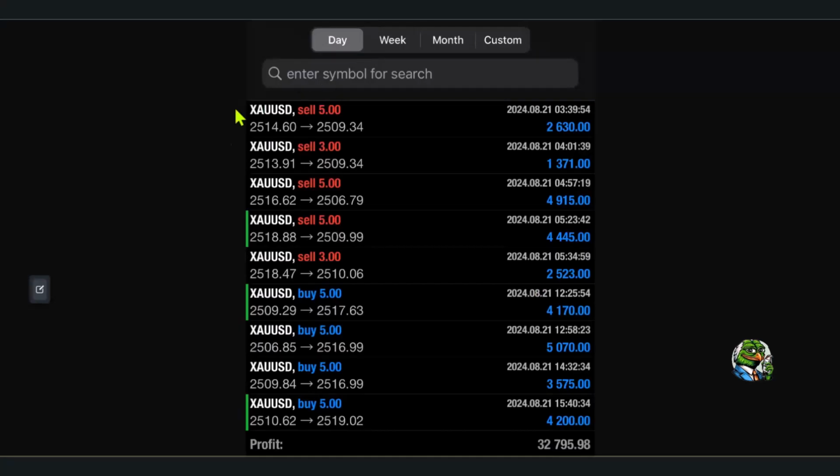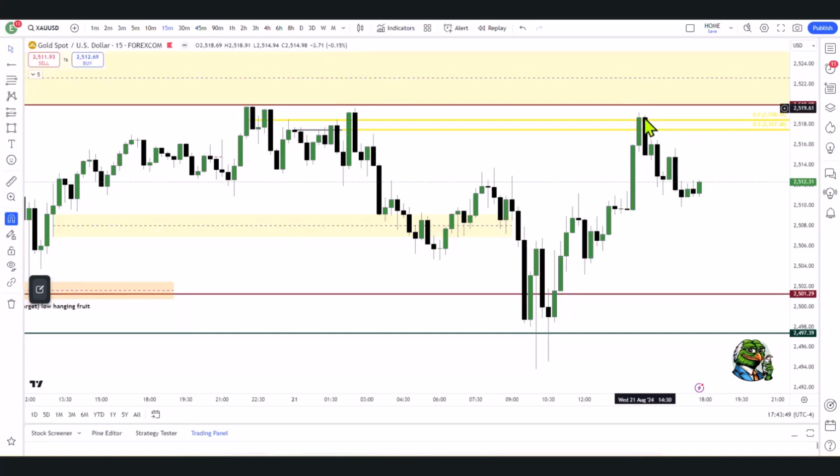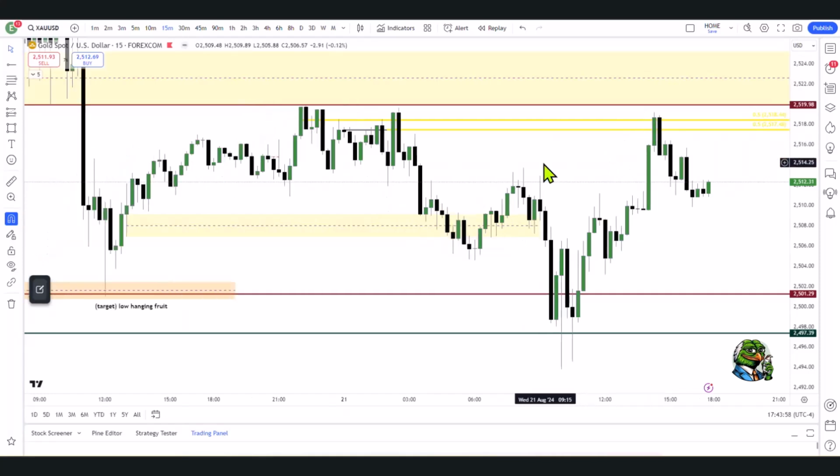As I said, the first half of my day was all selling, and the second half of my day was all buying. You can see exits at 2519, 2516, 2517. As this is going up, I'm peeling off my positions in that zone, starting from this 2516. So this is a rejection block as well. So I started to peel them off. Don't always target the best exits or the best entries. My objective is to get as much out of the range as possible.